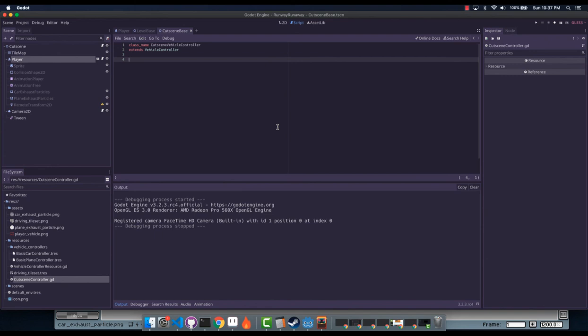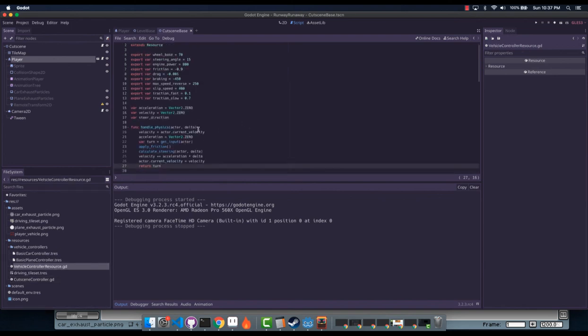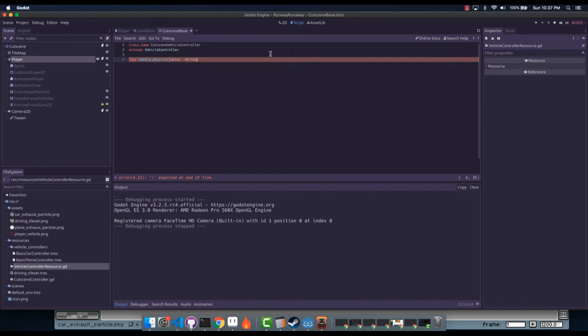So I'm going to say func handle physics. And if we go back and see what this thing takes in, it's these guys. So we'll pass those in.